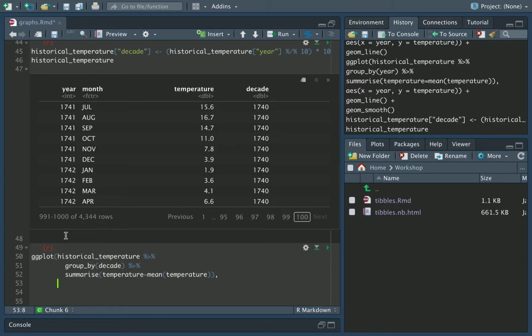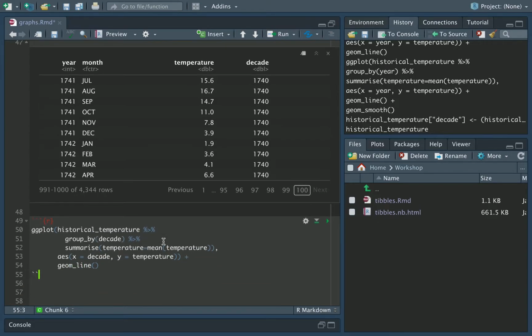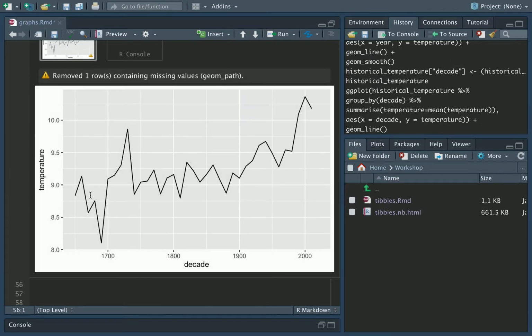And then the aesthetic is going to be, again, not x equals year, because now we're going to look at the decade column, so x is going to be the decade column, y is still going to be the temperature. I'm going to draw a line graph now, because that makes more sense. Let's see what that looks like. There we are, we can now see the average decadal temperature.